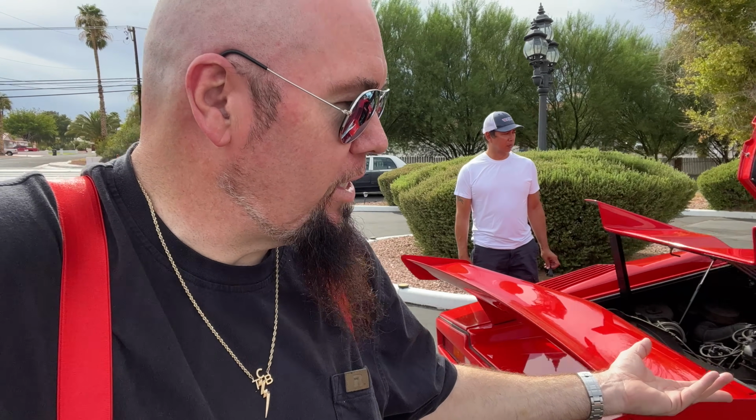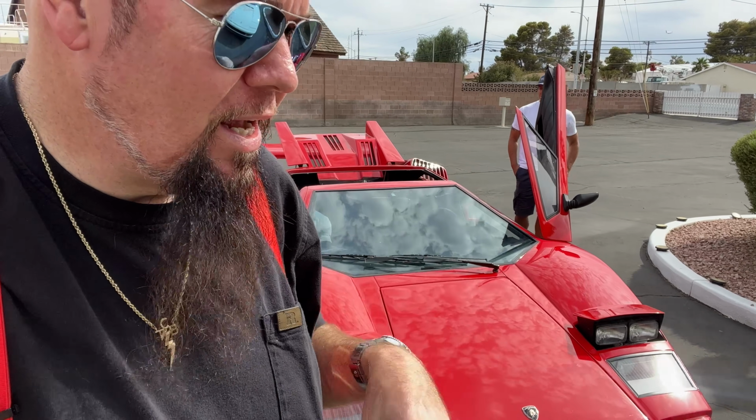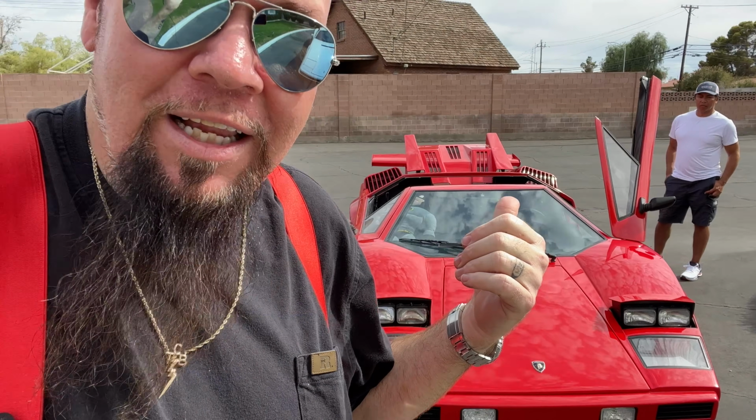So I think there may be a resurgence in the replicas, because if you want to enjoy something like this, there's only one way to do it, with a fake one. Let's face it, you're not going to get a Daytona. You're not going to get an original GT40. You're not going to get an original Shelby Cobra. Even if you're uber rich, the opportunity to buy one just isn't there. So I'm really interested. I want to do one of these cars, and I was begging him to sell it to me, but he didn't want to sell it. He wanted to keep it.